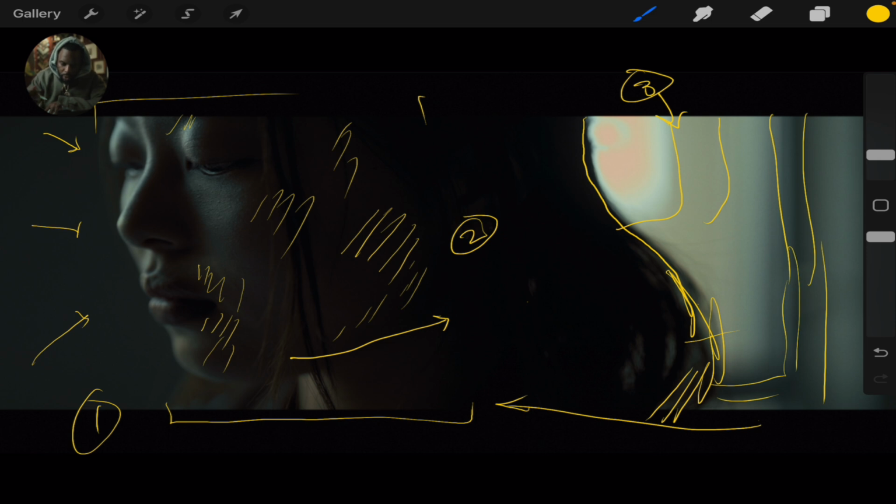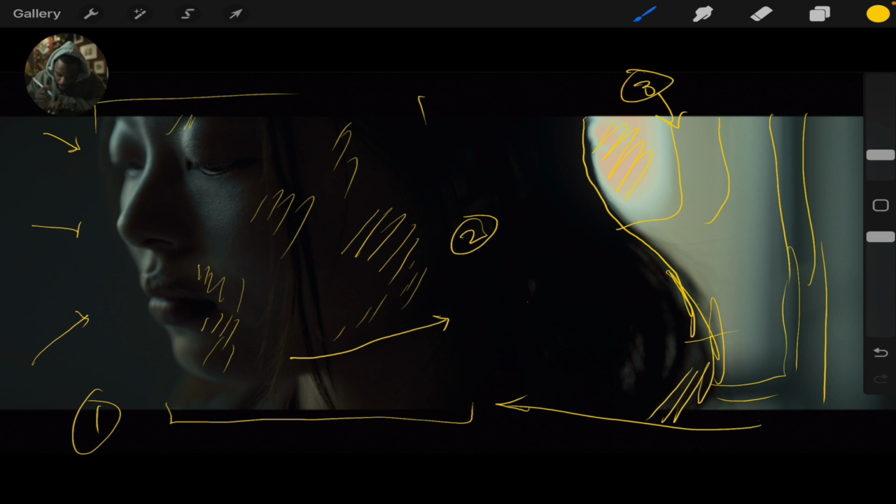So that in itself is creating great depth, with her face being the foreground, her hair and neck area being the midground, and this window being the background. And the lighter tones of this natural frame right here guide my eyes, and should guide the viewer's eyes towards her, and I think it did that really well.